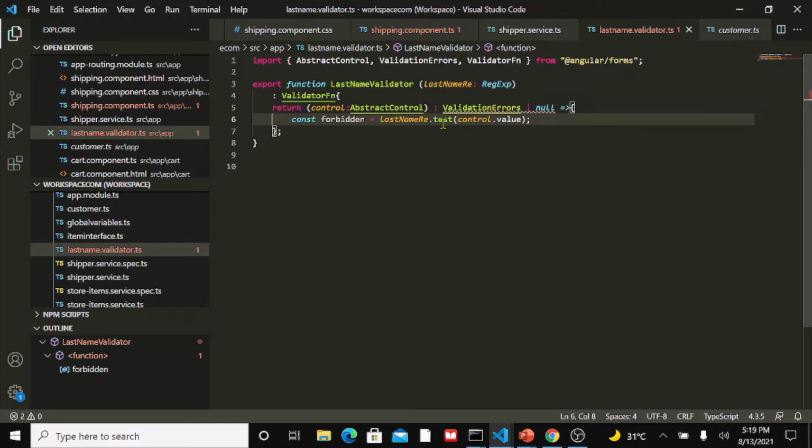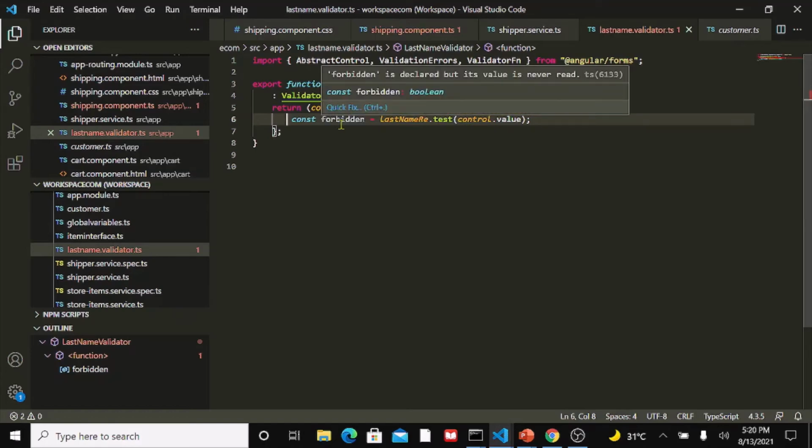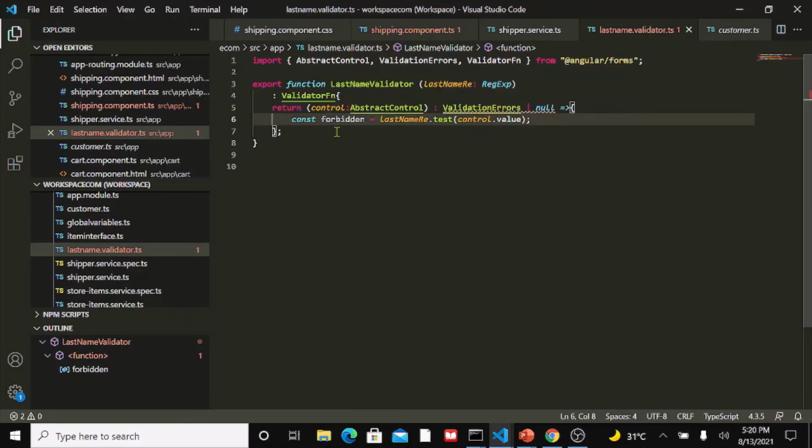So regularExpression.test(control.value), and if this regular expression is found in control.value, forbidden will be true, otherwise forbidden will have the value false. So forbidden basically will be of Boolean type.